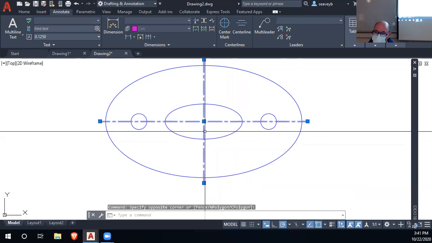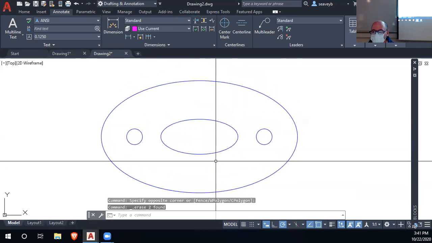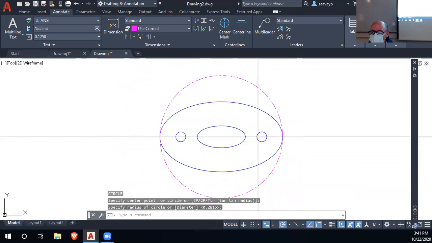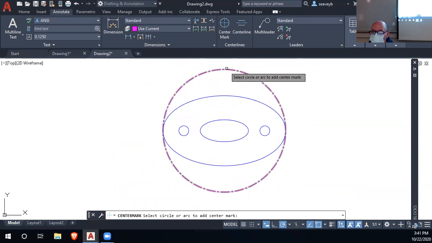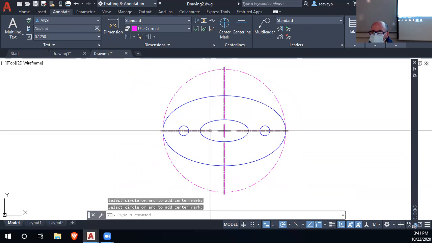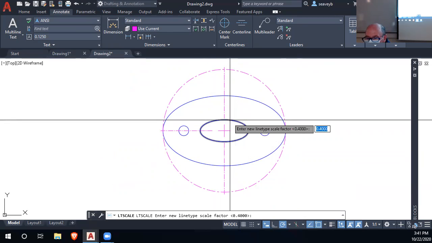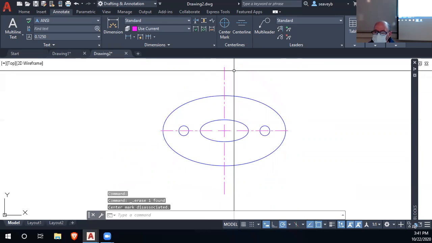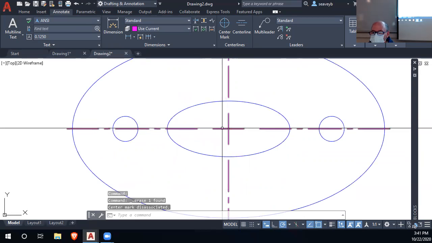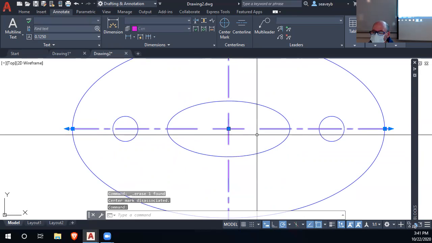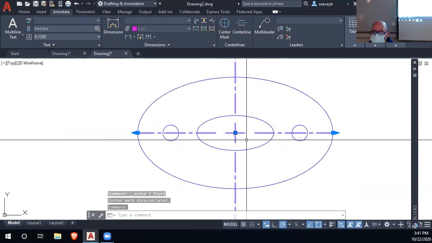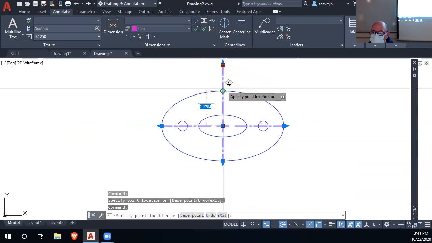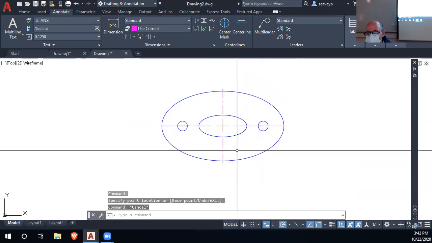So what about doing something else? What if I just use a construction circle and draw a circle out here, then use the center mark on it. Oh, put my line type scale back to 1. Oh, it doesn't even put the center. I don't like that. But you can just stretch that back.